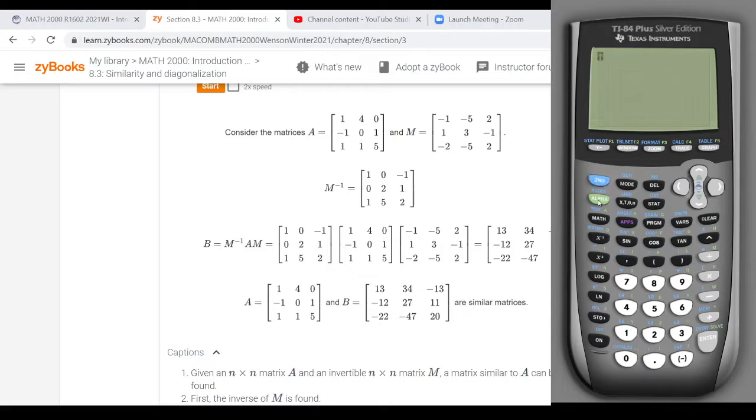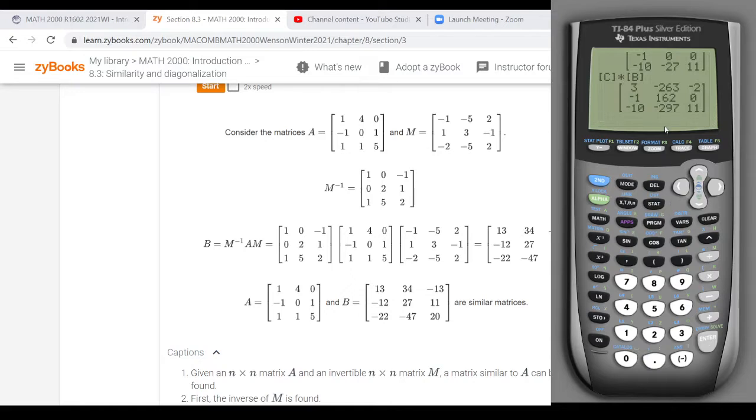So if I take matrix A and multiply it by C on the right, I get this matrix, 3, 7, negative 2, negative 1, 0, 0, negative 10, negative 27, 11. That should be the same, right? A times M on the right should be the same as M times B. So I take C times B on my calculator. Let's take the matrix C and then times it by matrix B. And you see I get the same result.